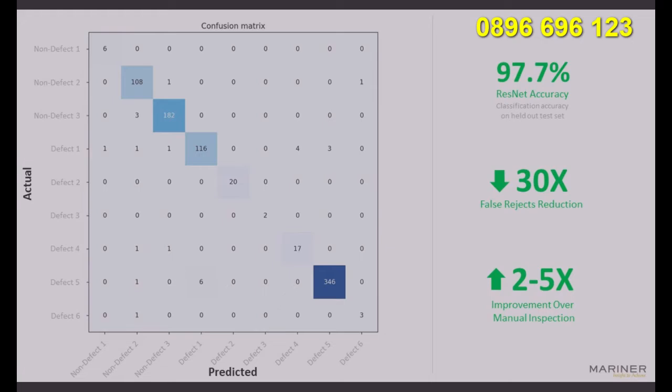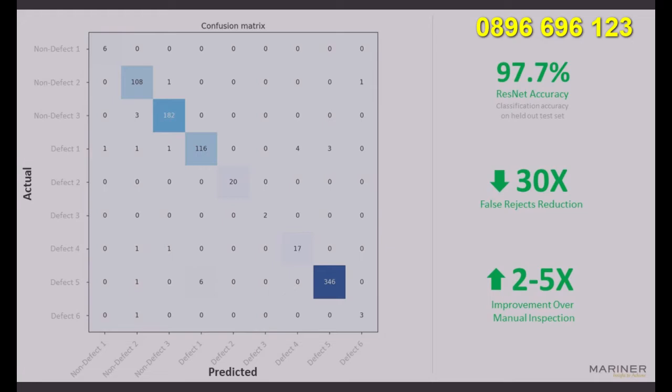And this plot here, which I haven't explained yet, is a confusion matrix. I'm sure many of you are aware of it, but I'll talk through it briefly. It shows us how our ResNet deep learning model did compared to the labels from humans. I haven't gotten into this in too much detail yet, but at Mariner, we largely use a technique called supervised learning, which means that to start these processes, we start with a labeled data set from our customer. Labeling just means, like I described earlier, telling us what is in an image. They started with around 500 images, and for each image, they told us this is defect type 1 or defect type 2, or 3, or non-defect, they gave us the class.